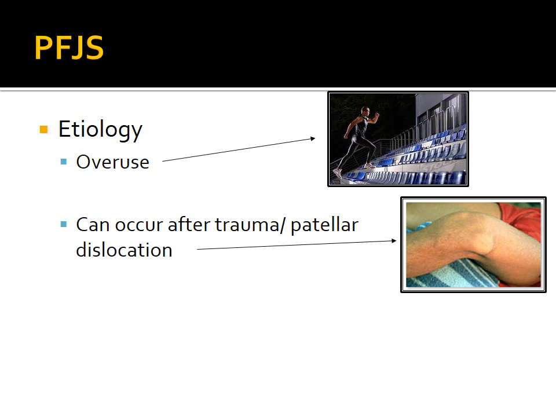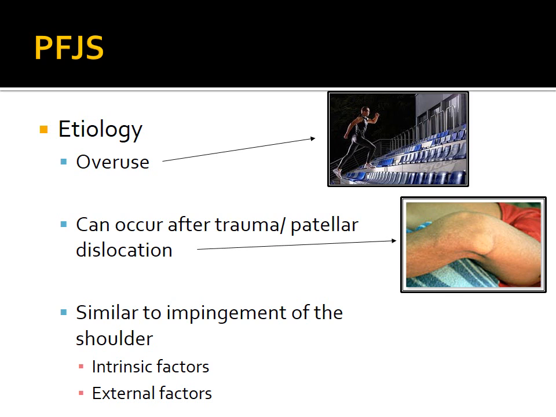Patients suffering instability in the past will be at a higher risk for developing patellofemoral OA if normal alignment is not restored. Much of what you will learn about patellofemoral dysfunction is similar to what you've already learned about shoulder impingement, where intrinsic and extrinsic factors can lead to less than optimal arthrokinematics and movement patterns that can exacerbate the problem further.